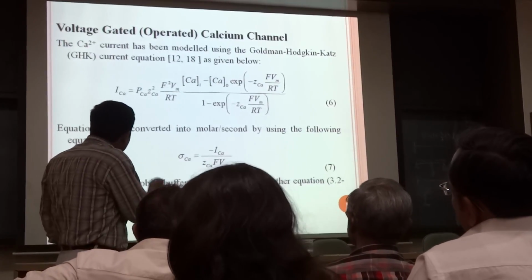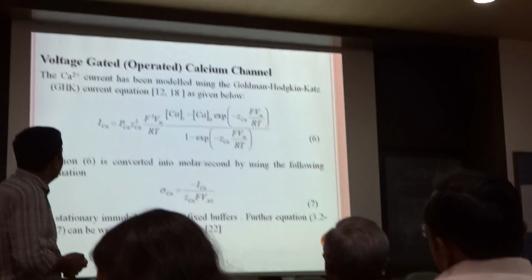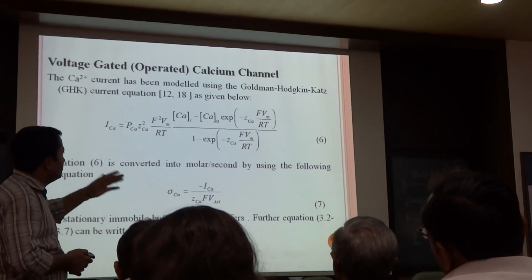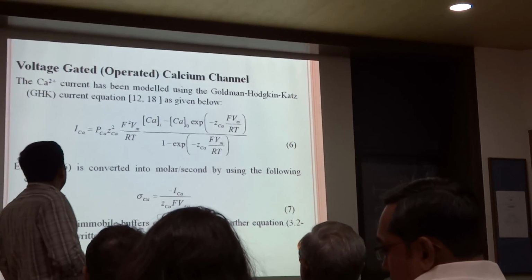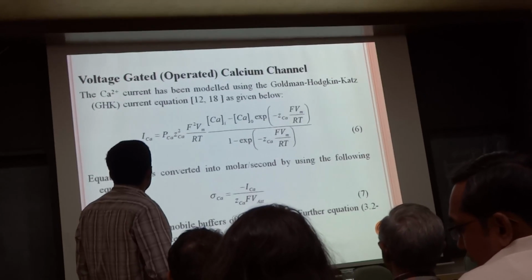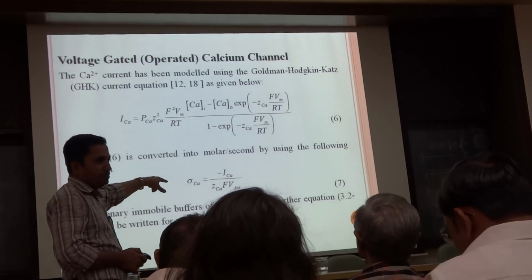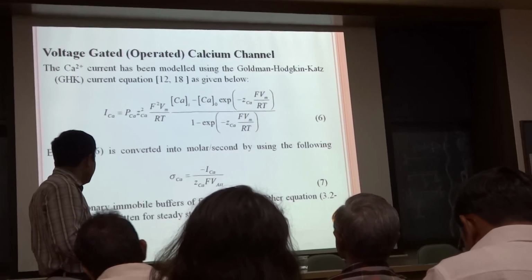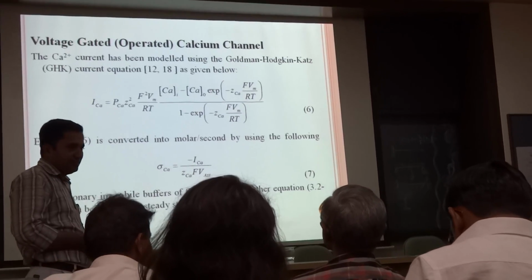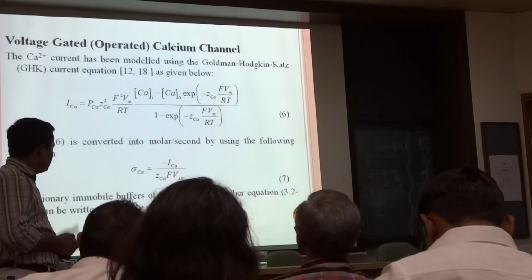This is the formulation for the voltage-gated channels. We use the Goldman-Hodgkin model, and we know Hodgkin and Huxley won the Nobel Prize. They are mathematicians in neuroscience. Currents are changed into the flow of the ions using that equation 7. The volume of the astrocytes, because here we use the astrocytes, may matter for the analysis, depending on the volumes.